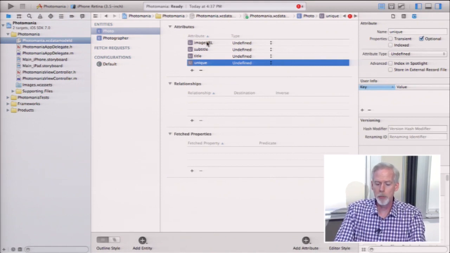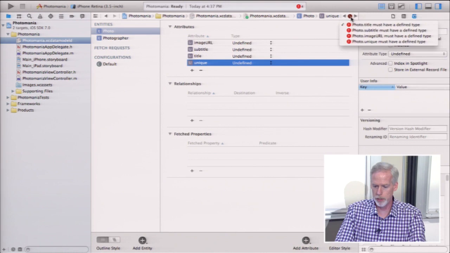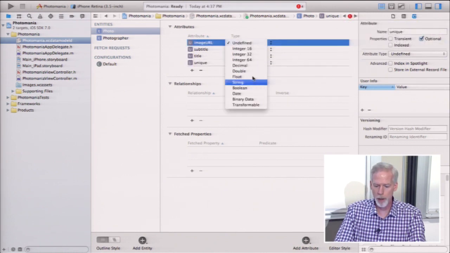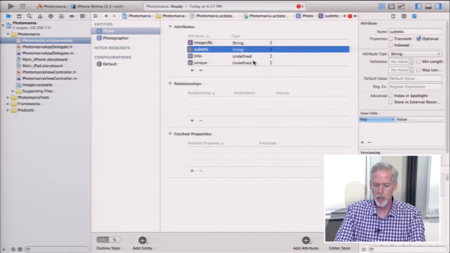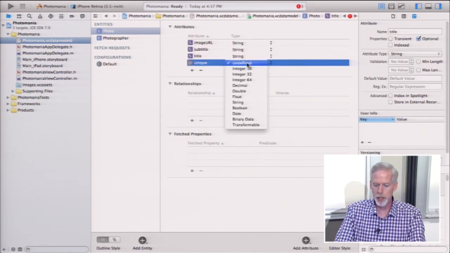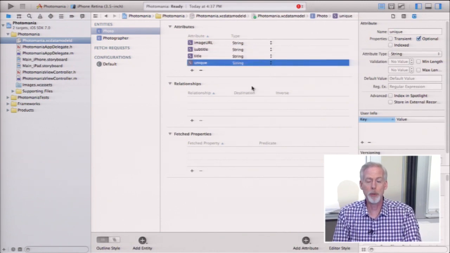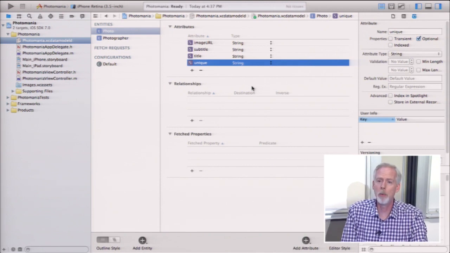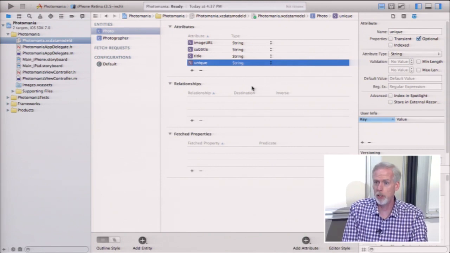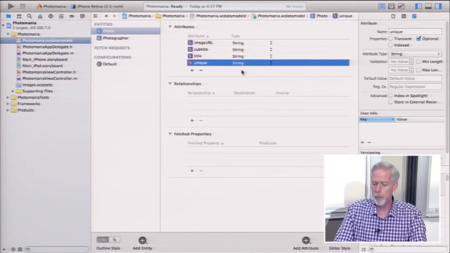I've added these, but I have to set their types. You can see I have a warning here, or an error, because I haven't set these. If I click on this, you'll see I must have a defined type. So we have to set a type for these. These all happen to be strings, all four of these. But you could imagine putting things like dates. For your Recents tab in your homework, you probably want to have some sort of last viewed date or something like that. It's perfectly reasonable to put in here. And numbers and all that stuff. So we'll just do that.